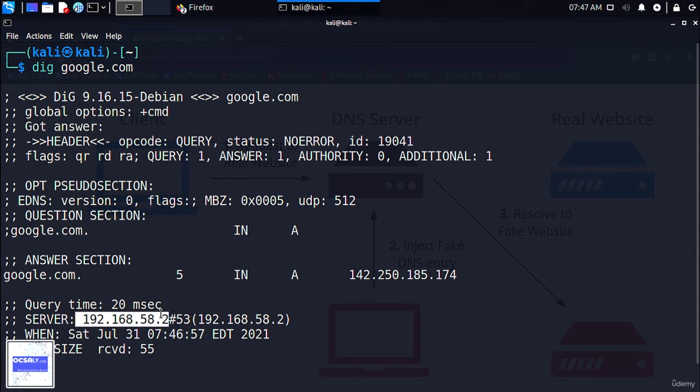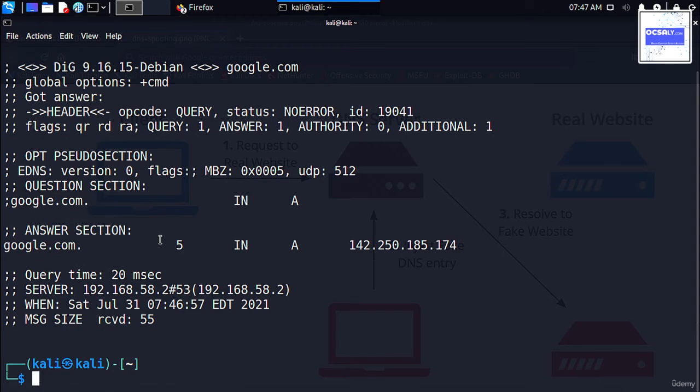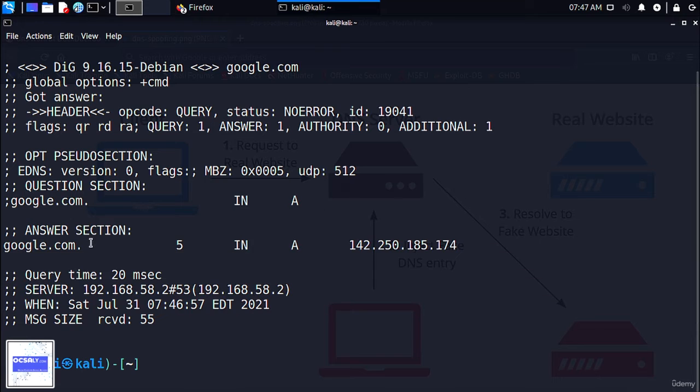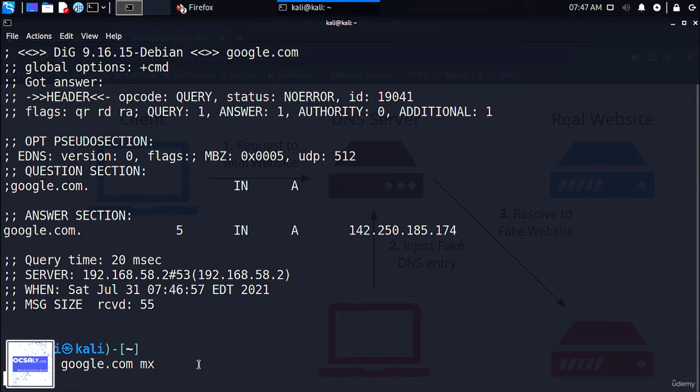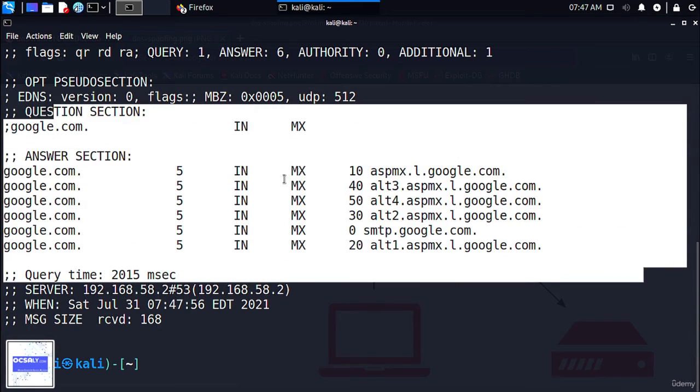You can also use the dig command to get information on email servers connected to a domain by adding the MX option. MX is short for mail exchange server. As you can see here, we get so much information about that. In the answer section here, this is Google's IP address. For example, let's write MX here, and we will get this information.